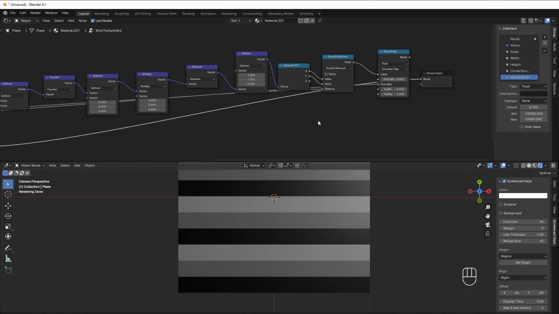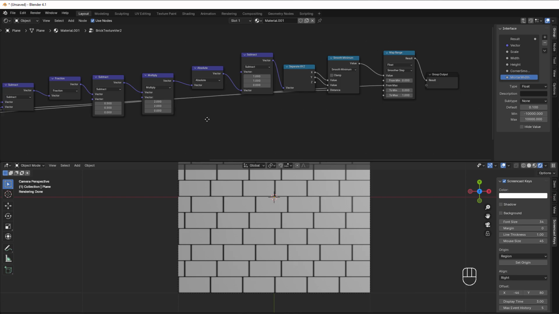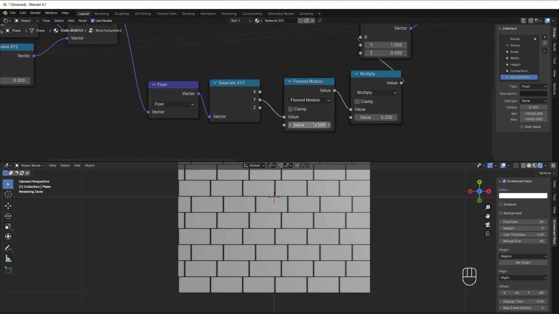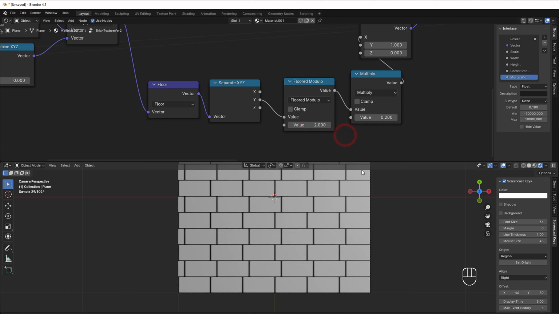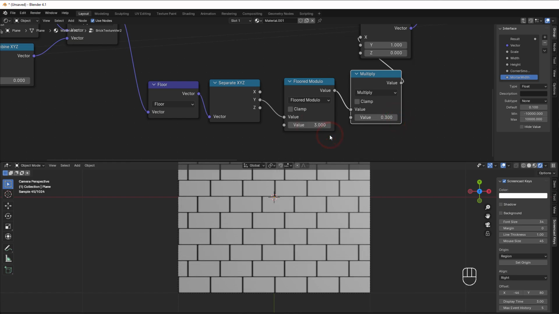So if we look at the result now, change this to the result, you can see that we now get an offset. And if we would like to have it as the brick texture, then we can use a 2-step here. And then if we change this multiply, you can see it changes every second row. But if we put 3 here, it doesn't change every second row, it changes in 3 steps.